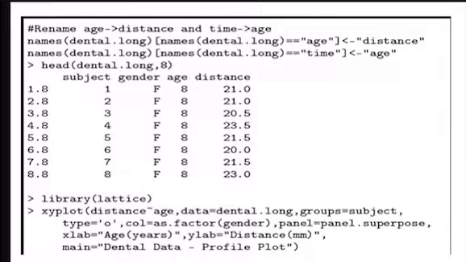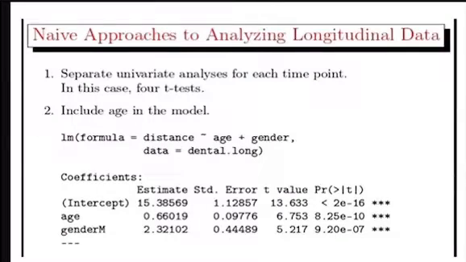Now, I'm going to show you the analysis. The conventional approach that we call the naive approach, when you want to look at the effects of age and gender on distance, is to run a separate linear regression. What is this result telling me? I'm going to run four tests, right? Which means I'm going to consider age 8, age 10, and so on.